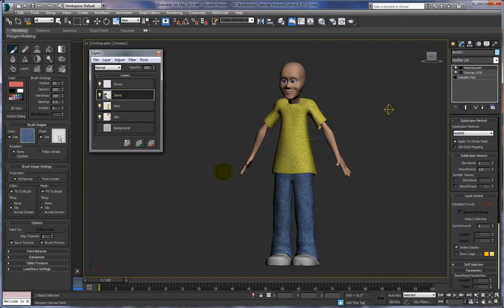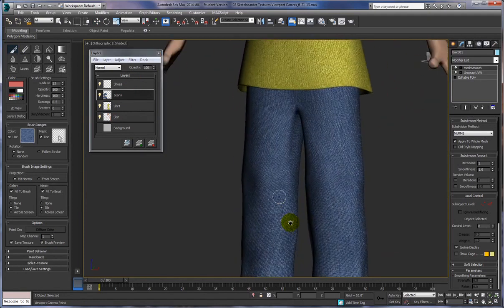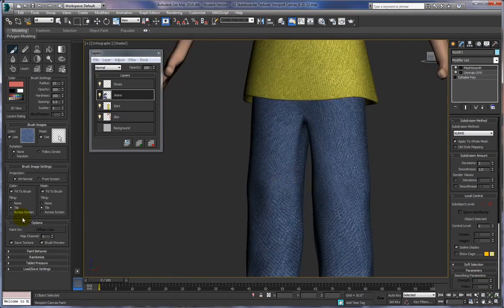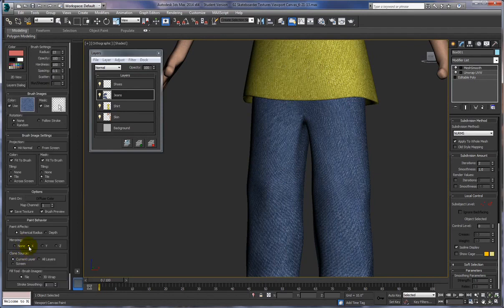We're going to work on this jean area. So I'm going to zoom in a little bit tighter here, and I can see this texture pretty well, so that's going to be great. We've got mirroring on, paint behavior mirroring on the axis, so you can probably see a little shadow of the brush on his left leg. We're on the right leg right now with the brush, and so it'll do the same thing on both of them.